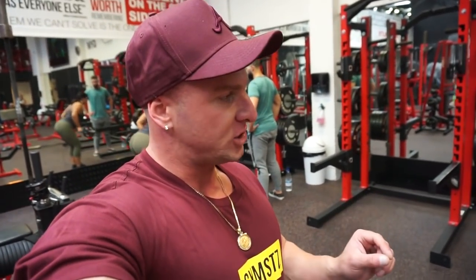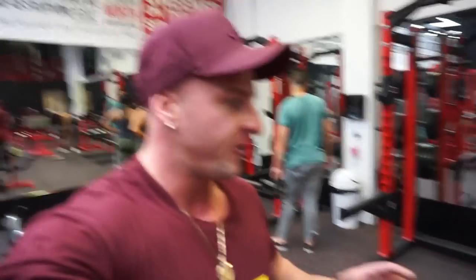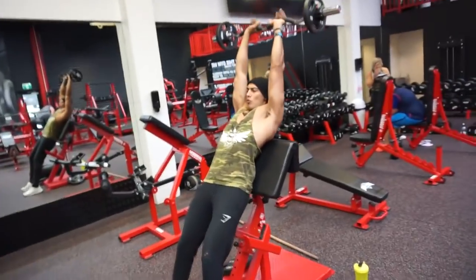Third and final exercise for triceps. This is a cool one. This one is standing skull crushers or overhead extensions on the preacher curl machine, which is the bicep machine. Now, it's a little bit of a variation that I like to use. I basically lean against the preacher curl machine and I do my skull crushers or overhead extensions with the EZ bar using a close grip. Great exercise for really working the tricep long head, and the tricep long head is where the mass of the tricep comes from. So this exercise is a great mass builder.